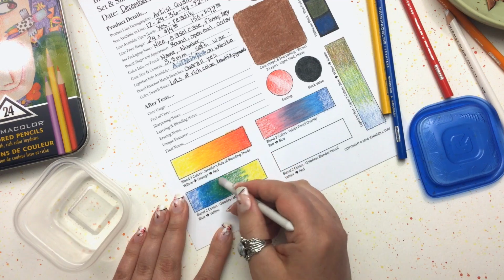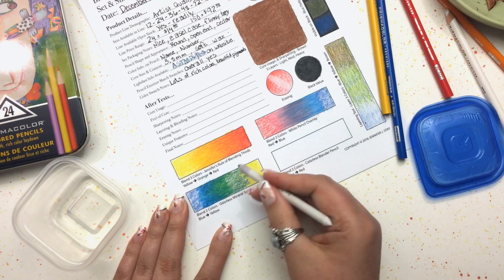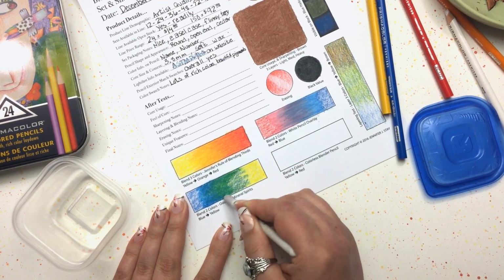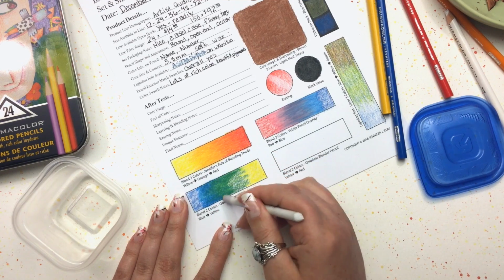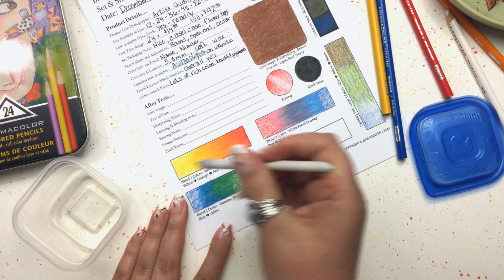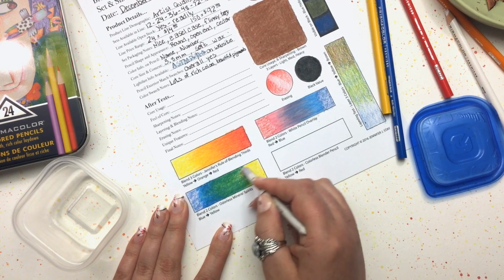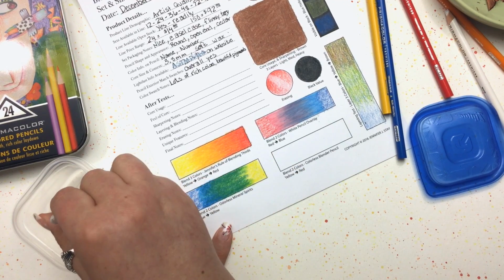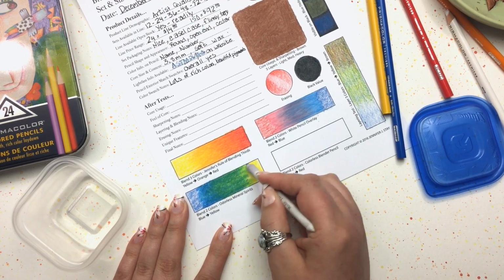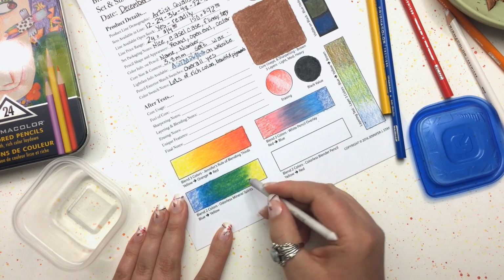I'm just using a blending stub and odorless mineral spirits in a container, dipping in and with medium pressure blending out the color pencil that's been laid down, and creating a beautiful blended effect with these Prismacolor Premier pencils. You can see how strong that blue pigment is. It's being carried out quite a ways into that yellow. Getting a really beautiful green.